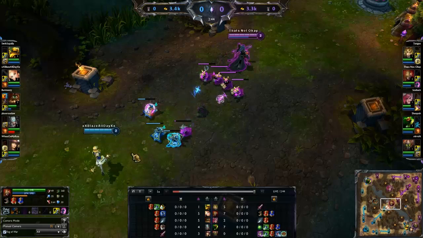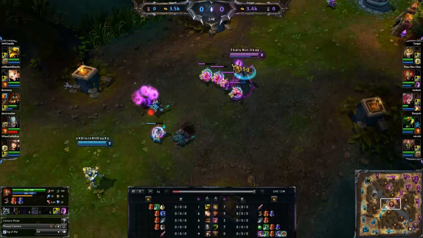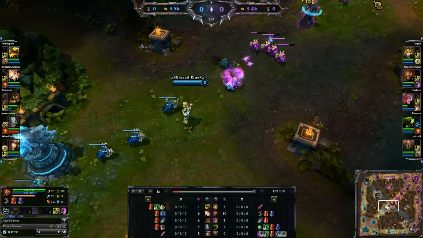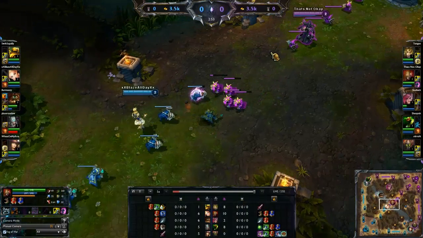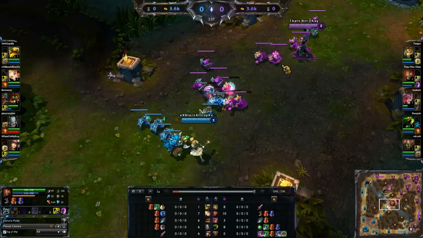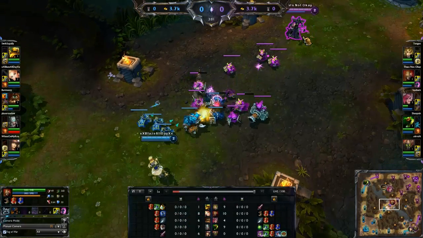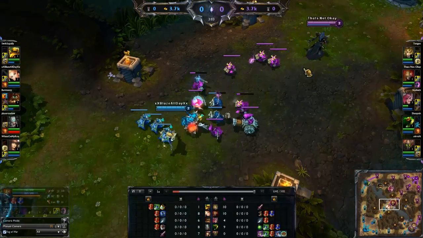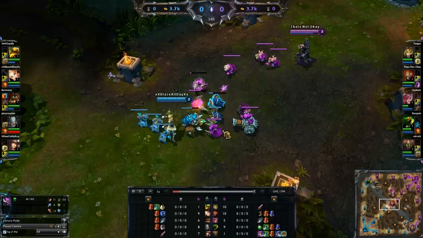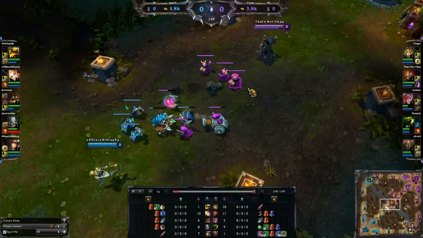Now that he's level 2, he's got his Q and his E, he should be going in for E poke. E auto attack poke is really easy to get, especially at lower elos. This is like silver. I'm not saying that's a low elo, but it's not a super high elo either. So it'd be really easy to land E auto attack poke. Not right now, Karthus is staying pretty far back. E. Oh, he got that. Okay. But ordinarily, E auto is pretty good.